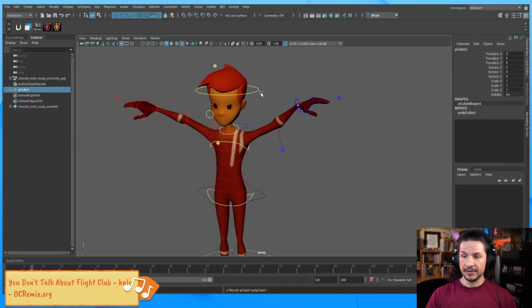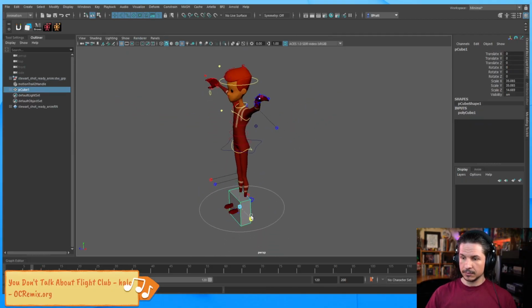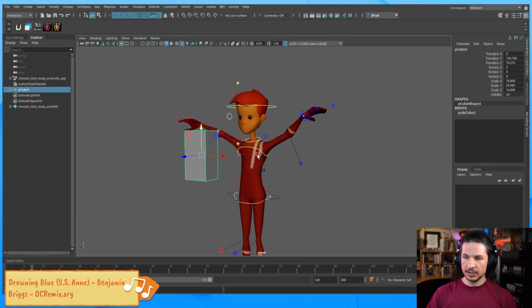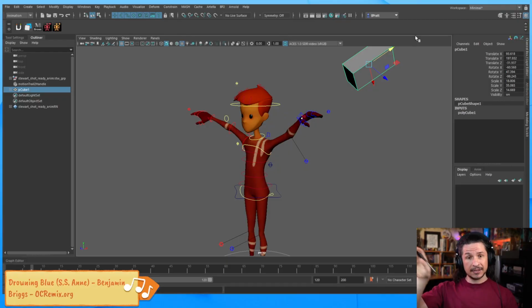So for example, if I have a cube here, and let's shape it so that we have a little bit more of a shape there, you'll see that right now we are in object mode. If I rotate the object, the manipulator lines up with the object. The Y is pointing to the top there, which is very good if, let's say this is a rocket ship and I want it to fly through space. Well, I can just rotate it wherever I want it to go and it goes in that direction.